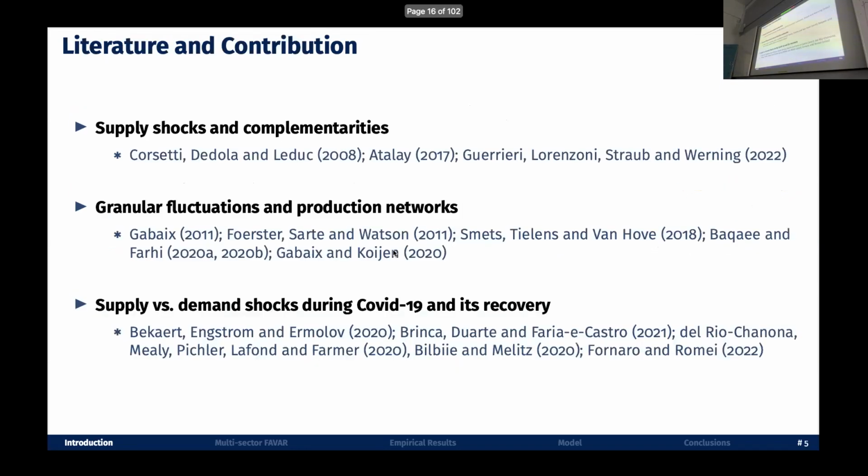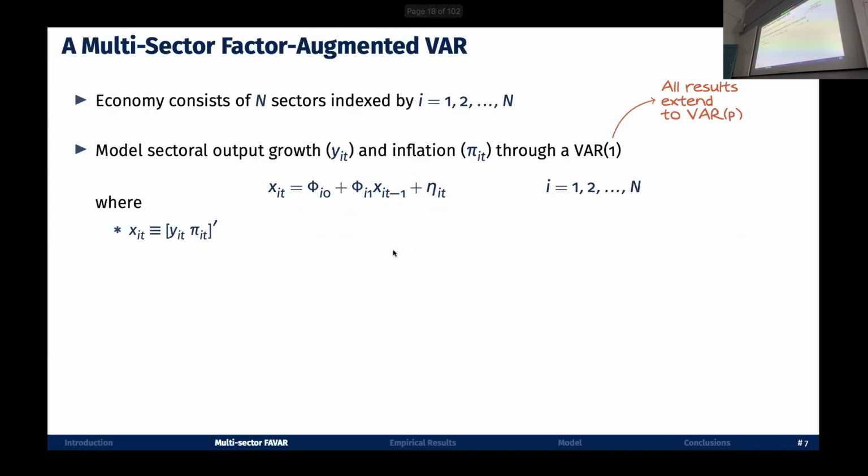Right. Let me skip this in the interest of time. So let me just implement this intuition in an econometric model. I'm going to start from an embarrassingly simple autoregressive model for the dynamics at the sectoral level for output and inflation. Again, think of this as GDP and inflation at the sectoral level. Okay. i denotes a sector, t denotes quarter. I have just a simple reduced form VAR, vector autoregression, for this sector. And in this vector, I have output and inflation.